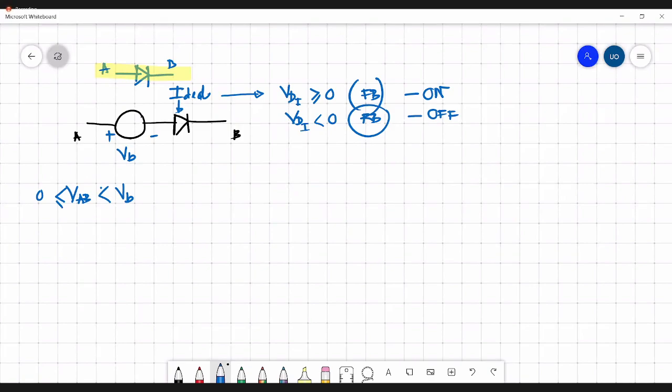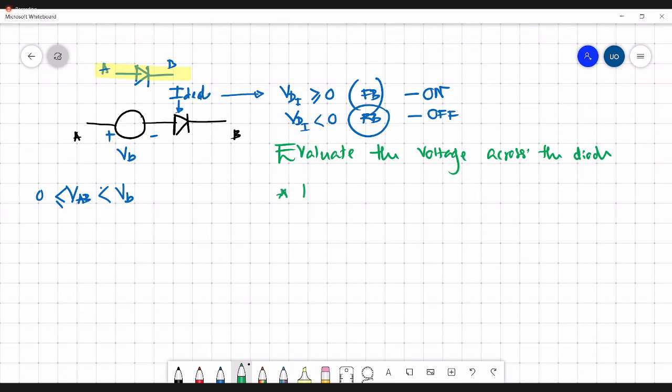If you want to evaluate the voltage across the diode, how do we do it?